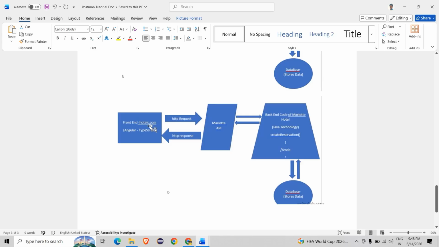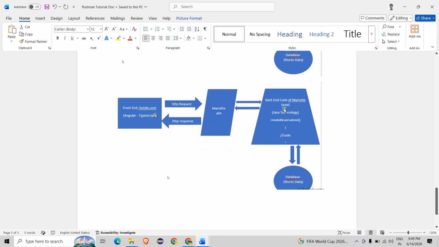For suppose, let's assume this is a client, this is a servant, and this is a server. Okay, I will give a real time example. This is a hotel, this is a customer, this is a servant. So this customer speaks one language, and this is a translator, assume, and he understood.